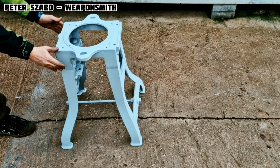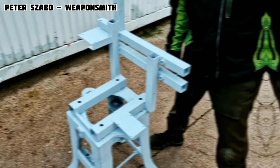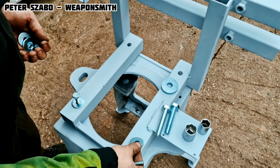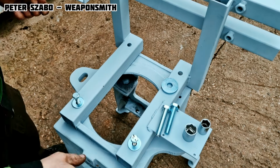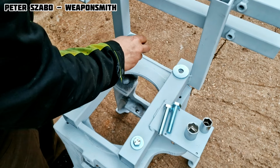And it's time to start assembling the machine. The lower part was originally from some old machine. I don't know what kind of machine it was and what it was used for, but it is heavy, stable, so I will use it as a solid stand. I like using parts of old machines because they were made properly.